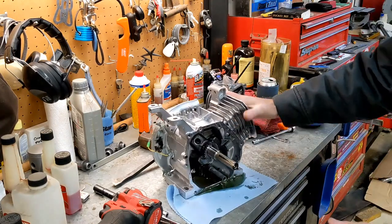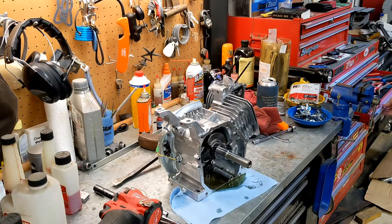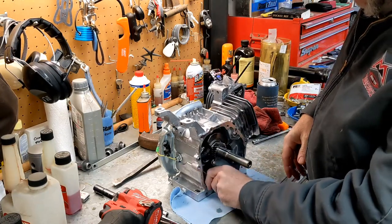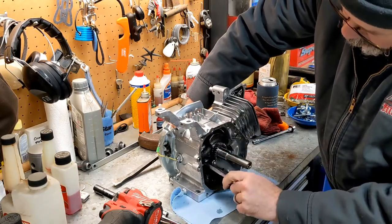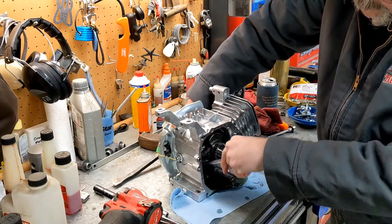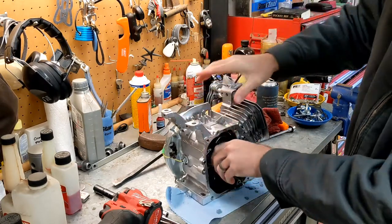And we're gonna take the motor around and get our rod off the crank, and that looks like a 10. All right. Okay, so we're gonna be replacing the rod, so let's go ahead and take it out, and then we can push the piston out and get the crank out of here, and then we can access that, which is your oil sensor. We can access that and get it out also.